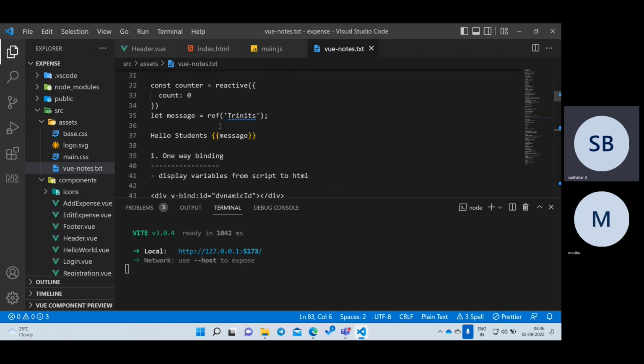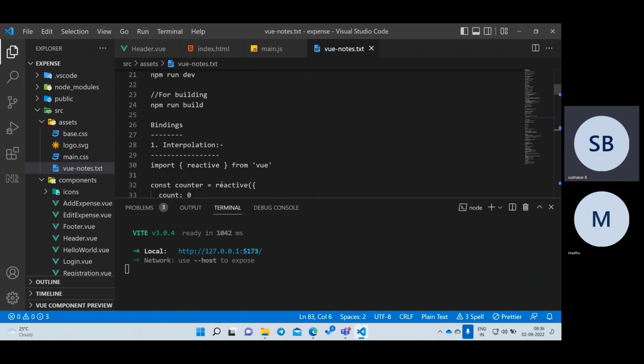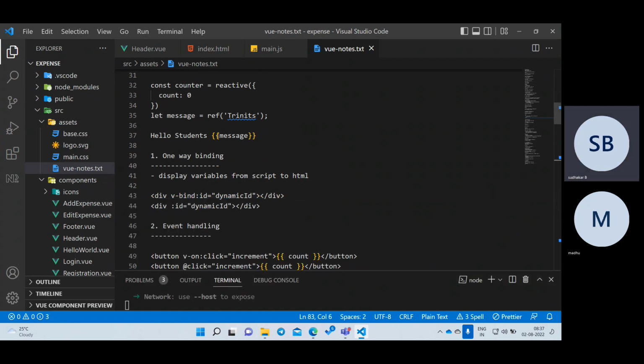Okay, there is an important concept called bindings. So yesterday we have seen this binding, right? So what is the binding we have seen? We have seen the interpolation. So let me just close this. Interpolation is nothing but this, correct? Suppose if that is an object, how will you do that? Variable name dot property name. We can print like this, right?